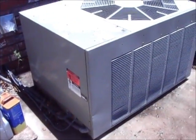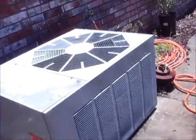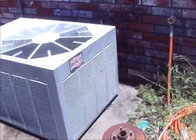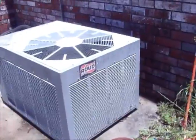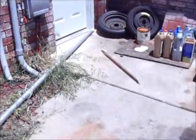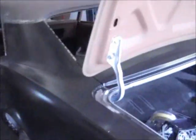It's getting hot out here. I've got a handicap drill in there, so I got to make sure this stuff is working right. This is an older unit, so I really got to keep an eye on it. Anyway, that's it for that. I'm gonna get back on this car. I just had to take care of that this morning because that's a priority. So I'm gonna get out here and get on this car today. I'll bring back when I get some progress on that.